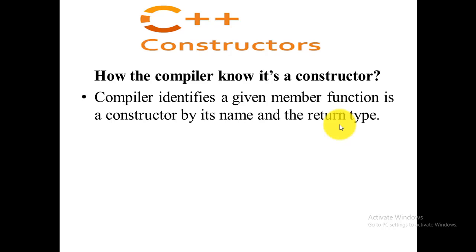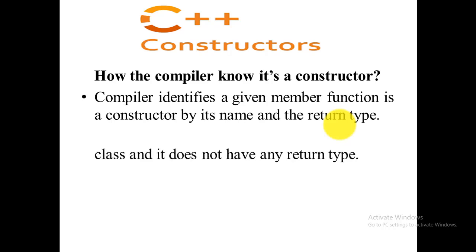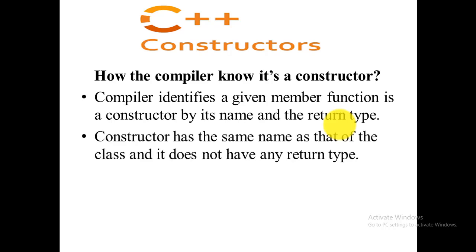Means the constructor must have a special name, and from the return type, the compiler gets to know that it's a constructor. So is it a special type of name or must its return type be special? Let's see. A constructor has the same name as that of the class, and it doesn't have any return type, right?